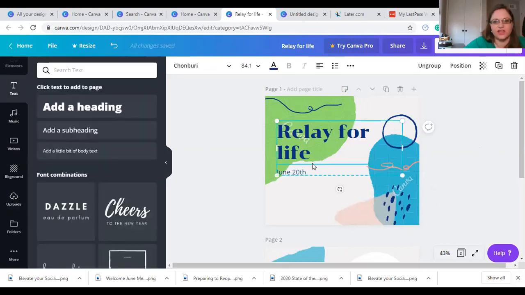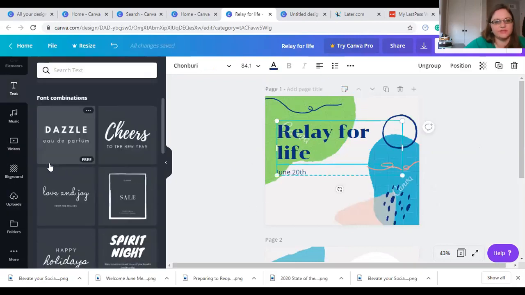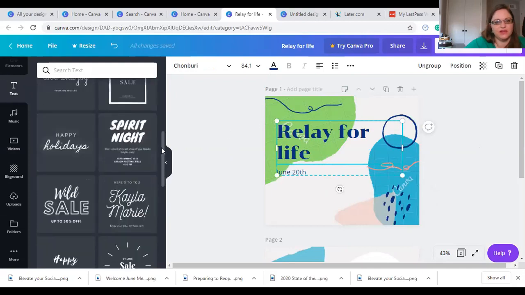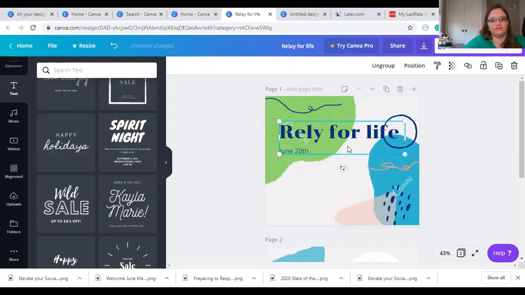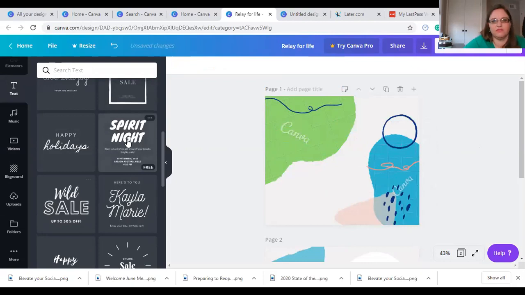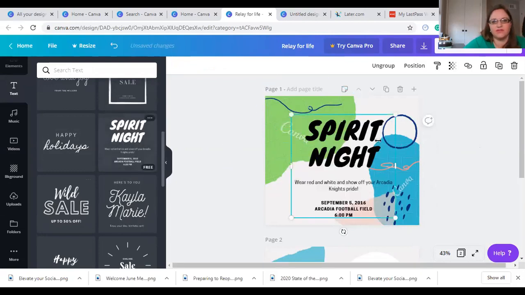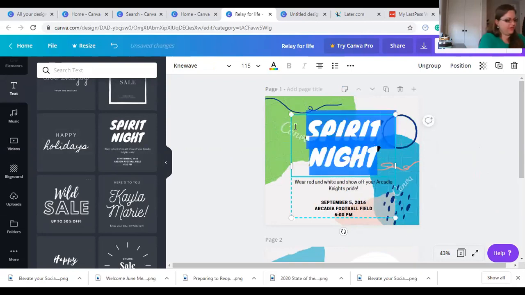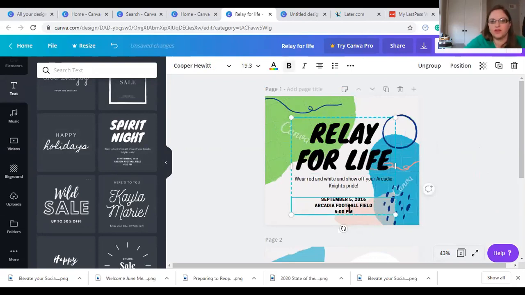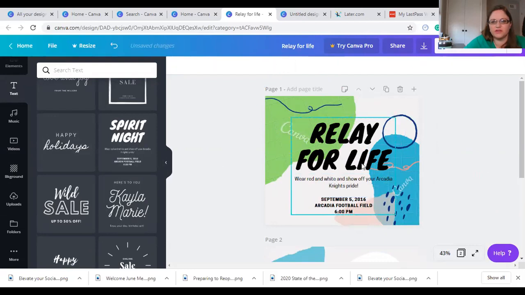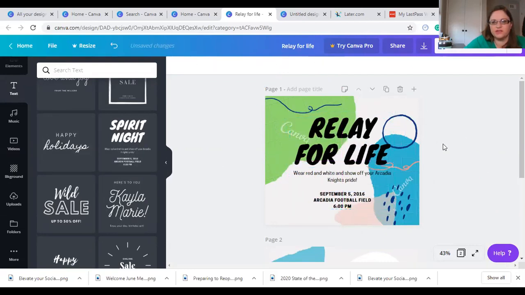If you don't like the way this text is put here, you can go down in here and maybe we like this better. Maybe that fits a little bit better. You can have more information. Add all of our information there. So again, this is very easy to use.